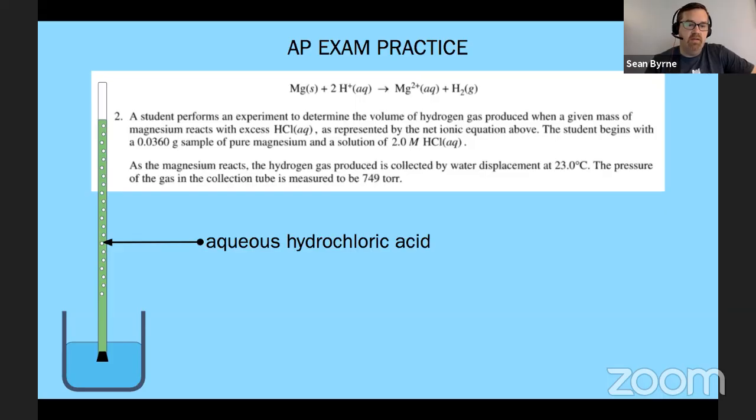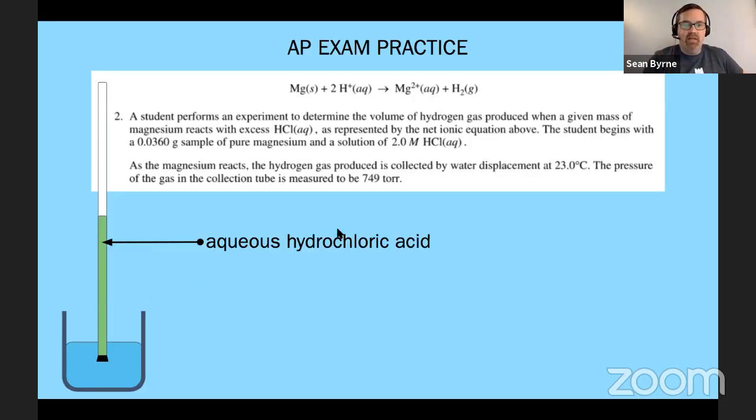Okay, so what just happened there is at some point the magnesium is completely used up. And we know how many moles, right? We put a piece of magnesium that was 0.0360 grams in here. We know how many moles that was. There's still going to be some bubbles that will continue to go in, and they will be collected up at the top. Now, oftentimes we use a giant beaker so that we can put the water level here equal to the water level here, and then we know that the pressure inside the container is equal to the room pressure, right?